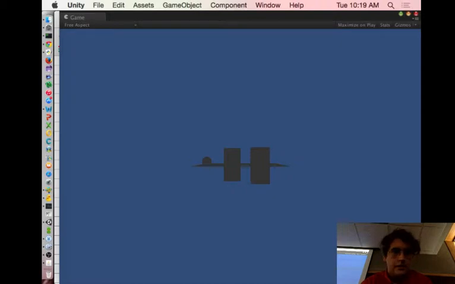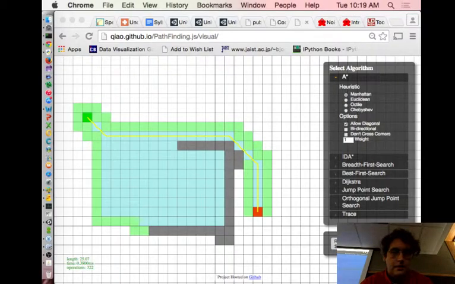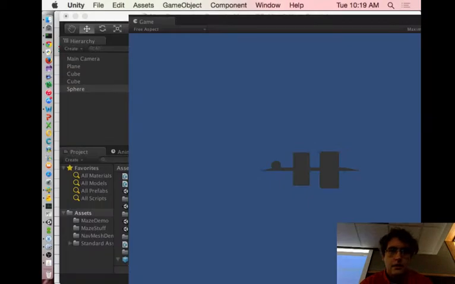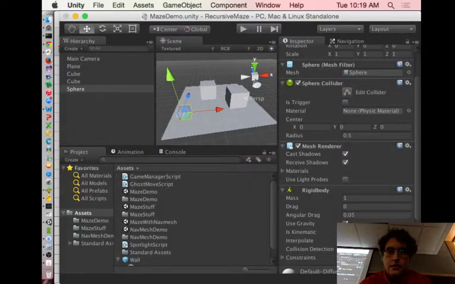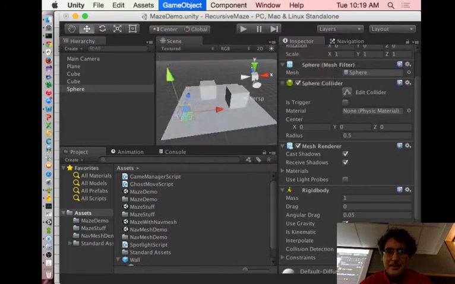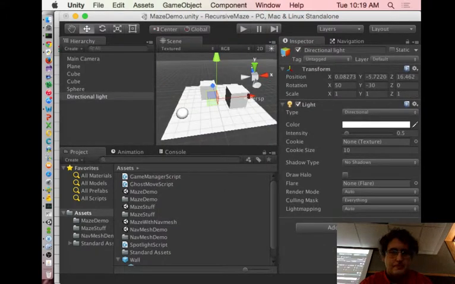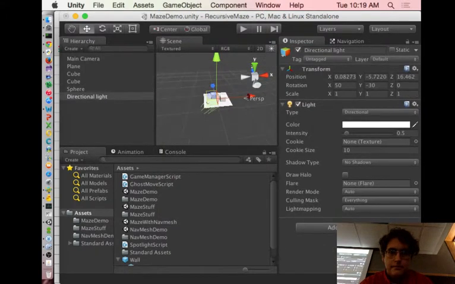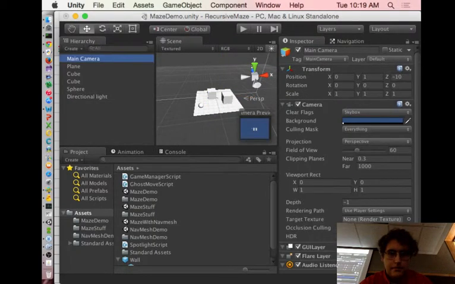We're good. We really need a light. Can't see anything. There's our directional light. We need to move our camera.